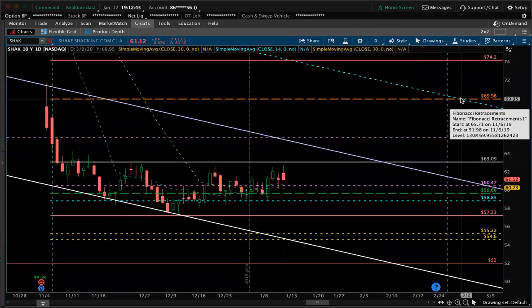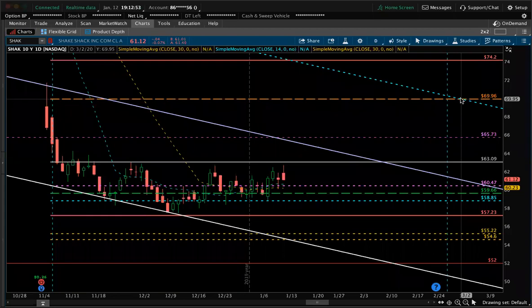The thing about Shaq I want you guys to learn is Shaq moves $1.50 a day, up or down. And if you buy even 50 cents, like right now it's at 61.12, closing. If you bought the 61.50s, you can flip that if the price is 62.50. So if you guys just pay attention to Shaq too, it's an easy trade. And why I say it's an easy trade is because it moves the exact same.